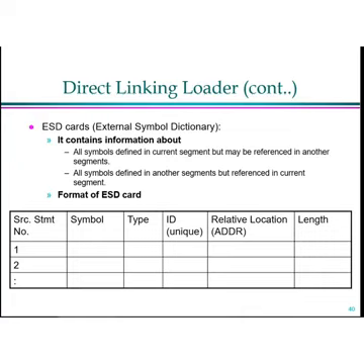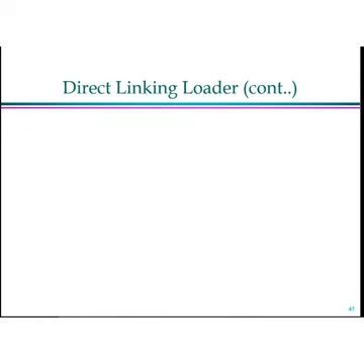So in this way, the ESD card maintains information about all this. Now for each type of symbol, the values of length and relative address may vary. Okay, so I'll tell you in detail where and how it changes. For a segment definition, you will have a length, but you can't have a length for the rest of the two types of symbol. So I'll show you all those things in detail one by one, and then I'll explain with one example. Don't worry. So first of all, try to understand what we are maintaining in these tables.